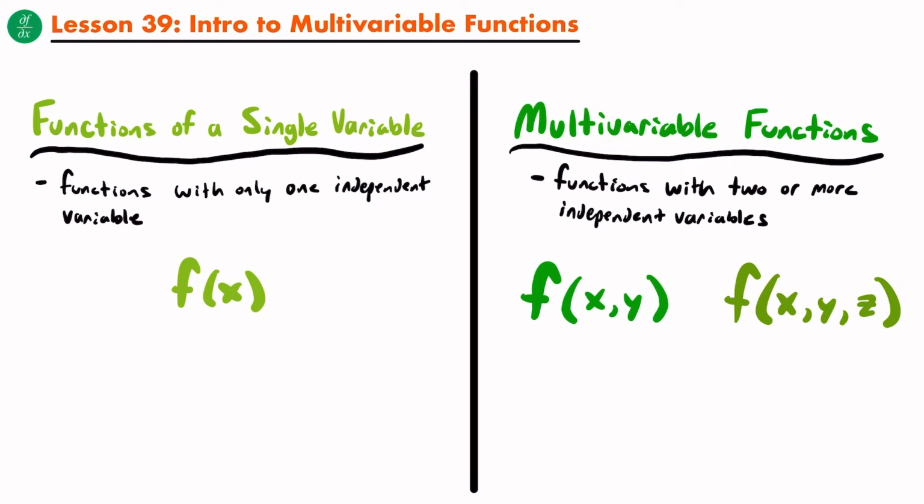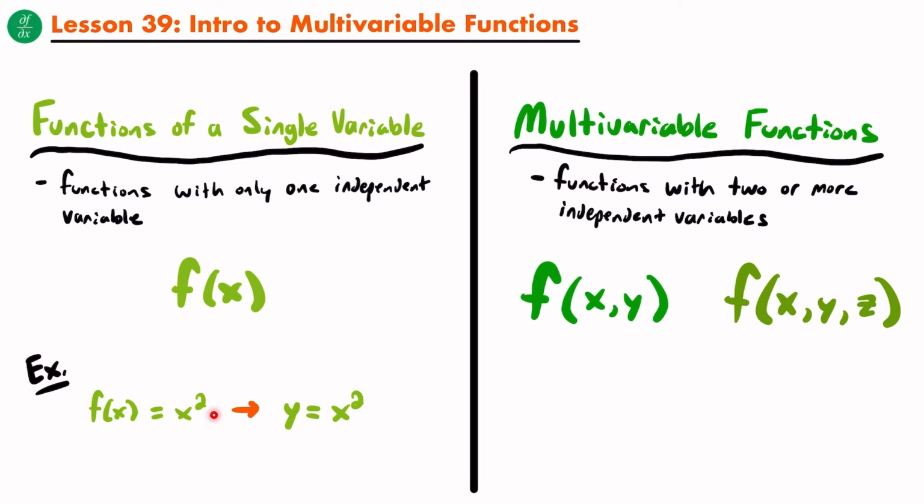Alright, now remember, functions are not just composed by independent variables, they also include a dependent variable. And so for example, when we had a function of a single variable, such as f of x equals x squared, another way that we could write that, using the dependent variable, which in this case would have been y, we could write the function as y equals x squared. Alright, we set the dependent variable equal to the function in terms of the independent variable.